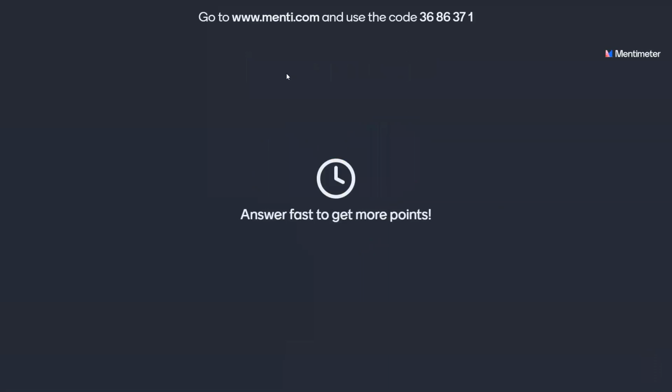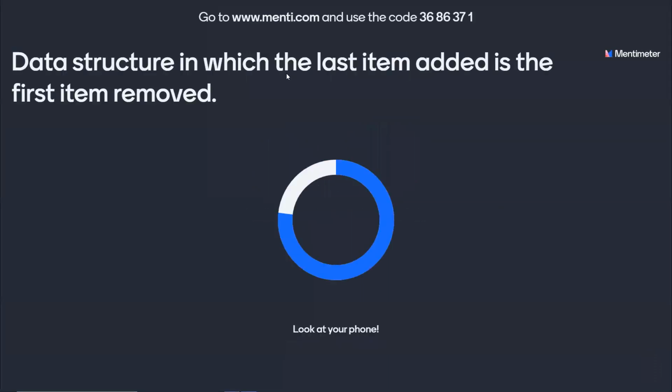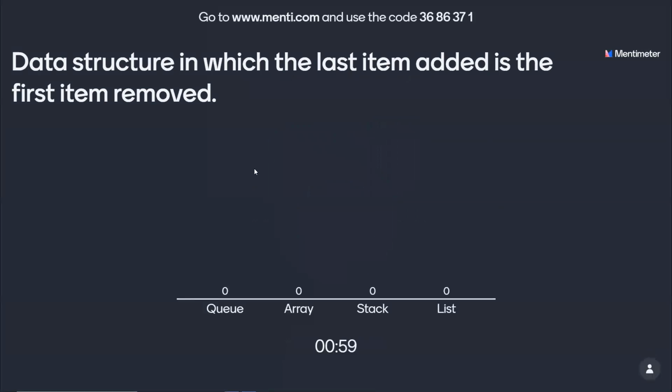Okay, so question 1. A data structure in which the last item added is the first item removed. So which one is that, guys? Last item added is the first item removed.